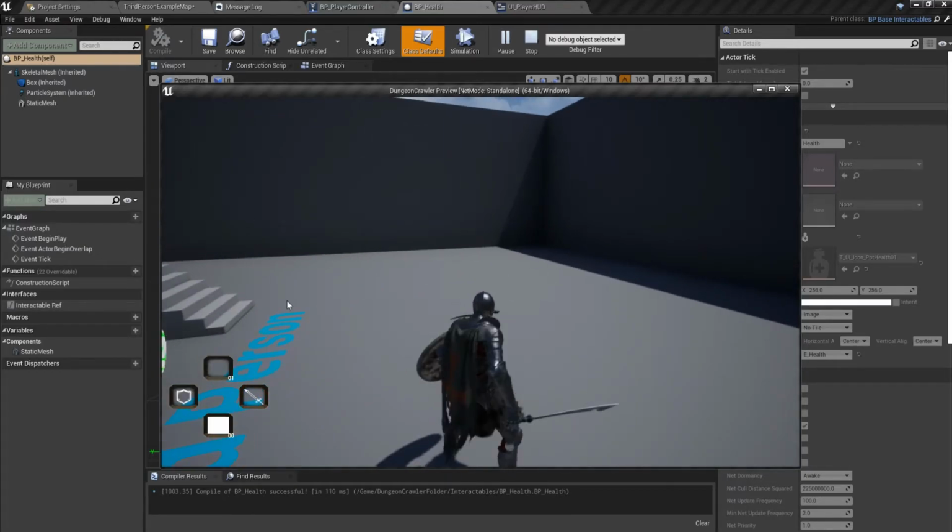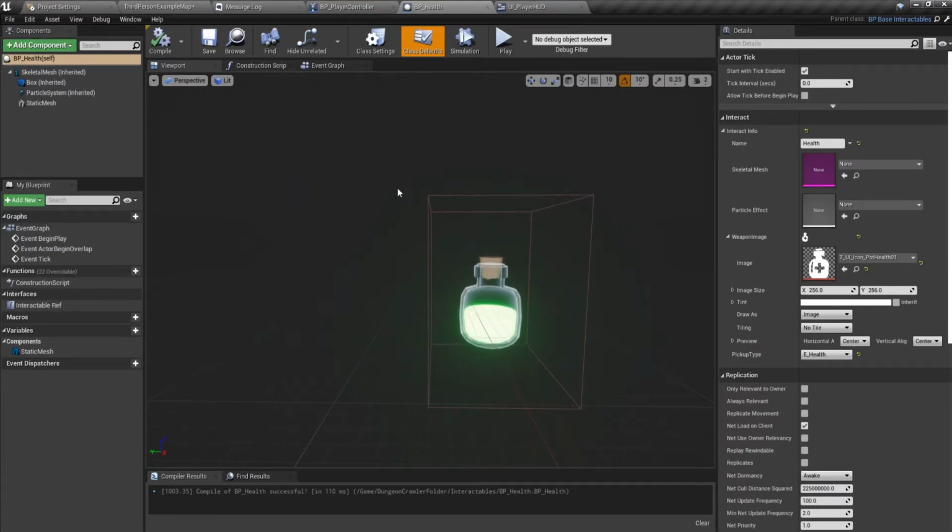It's not working, so let me just check what the issue is. This is weird.